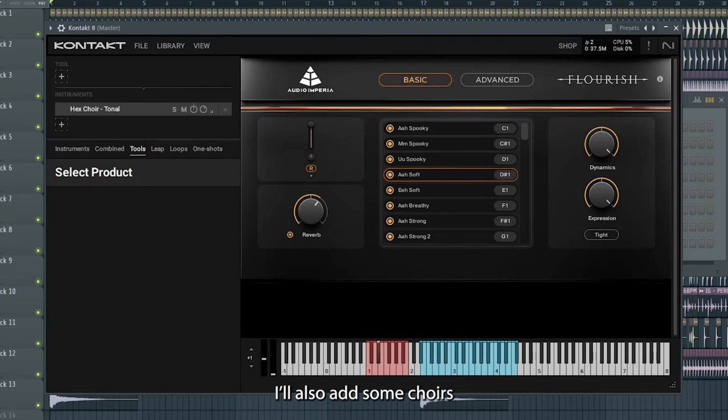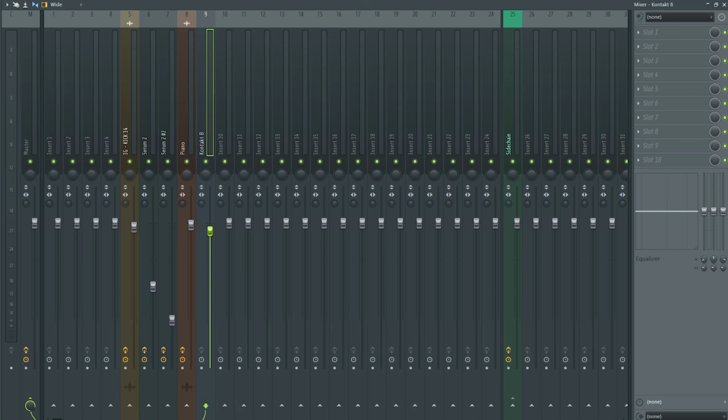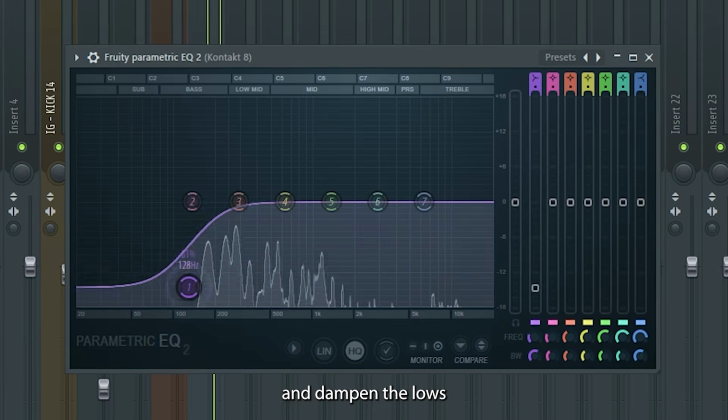I'll also add some choirs. I'll sidechain this and dampen the lows.